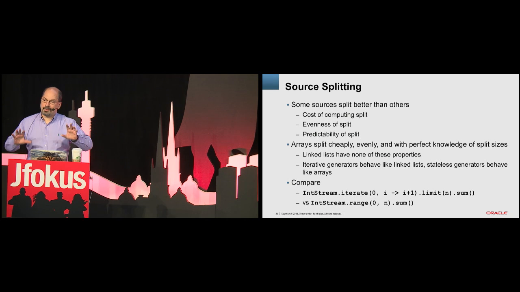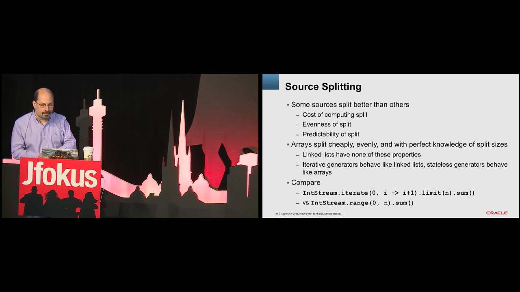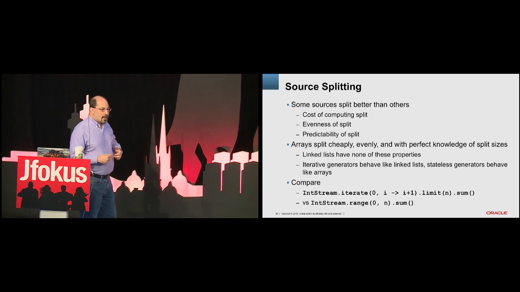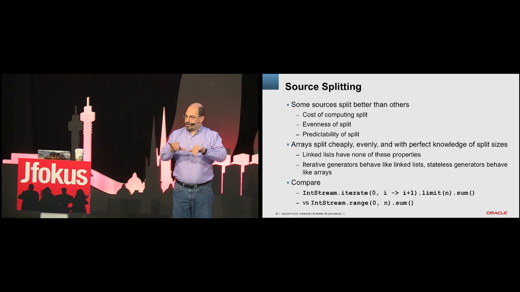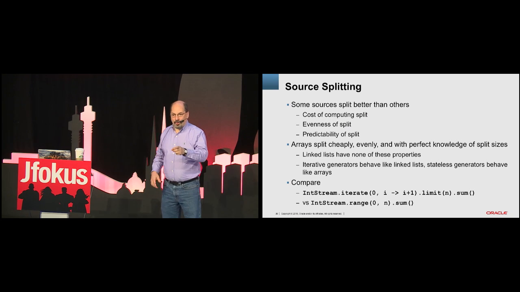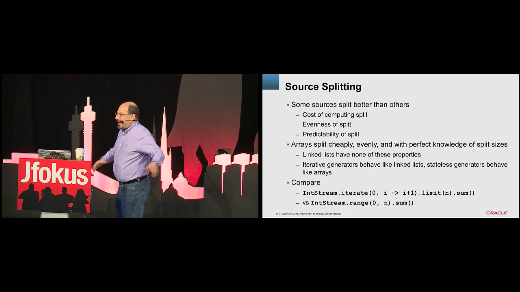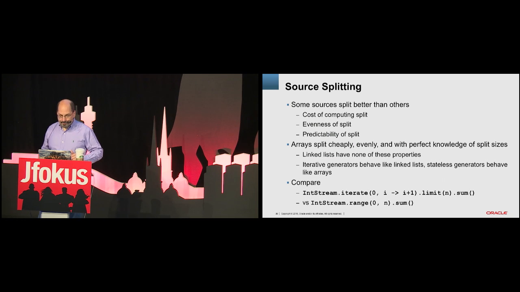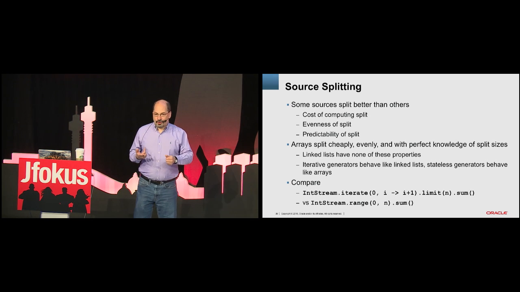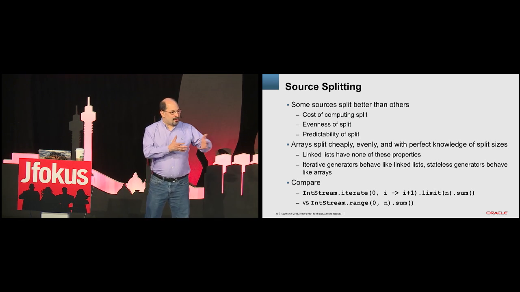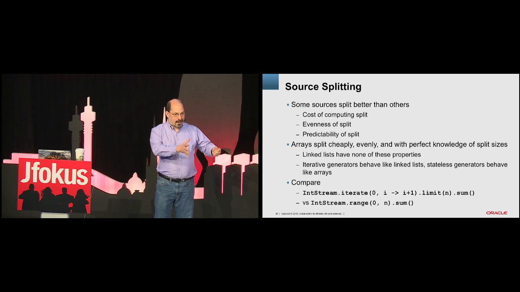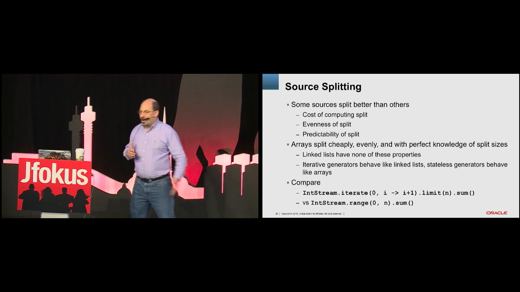Because if I know exactly what the split sizes are going to be, I can use that to optimize some calculations. So the best is arrays. Arrays split really evenly. It's really easy and cheap to split them. You compute the midpoint, you say, I'll take the left half, you take the right half, and you know exactly how big each half is. The opposite end of that spectrum is linked lists. They split terribly. The best you could do is first and rest. And then you can't split the left half any more than that, so you're done. And the right half, well, you can take first of the rest and rest of the rest, and you get a very ugly shaped computation tree.